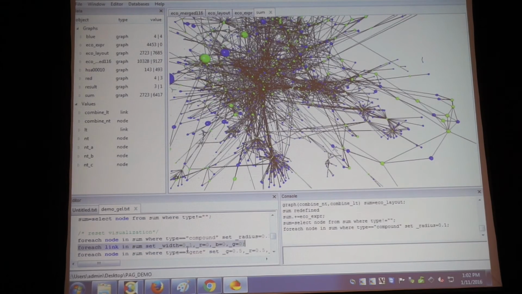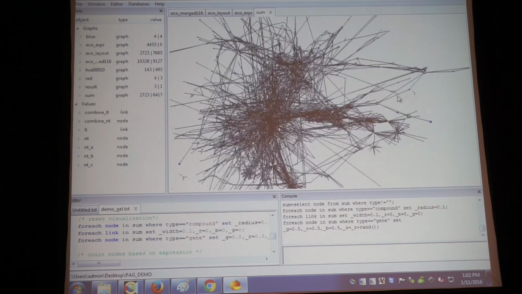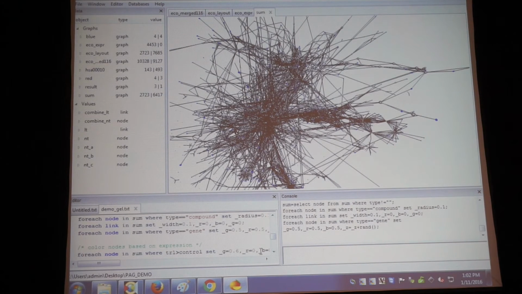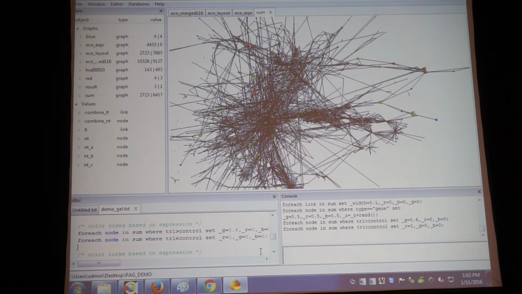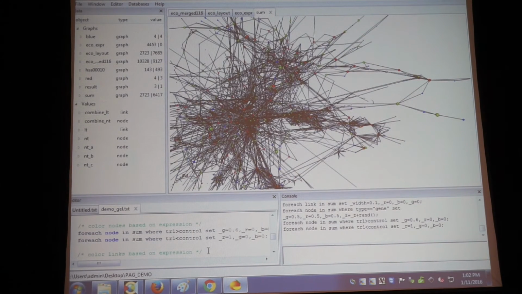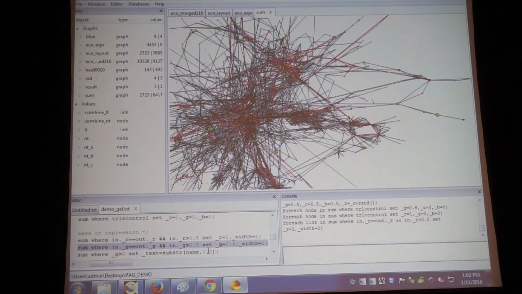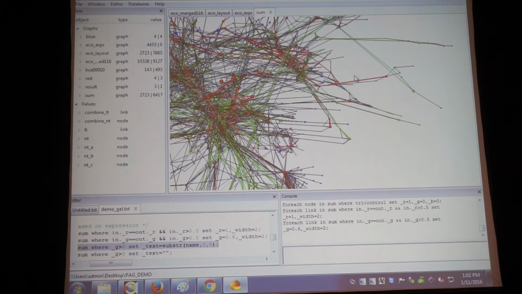So now I might want to color them. So I've colored the genes gray for now, and then I've kind of reduced the radius of the compounds because we don't care about the compounds yet. And then for each node in sum, where treatment 1 is greater than control, set it to this green color. For each node in sum, where treatment 1 is less than control, set it to this red color. And we kind of want to look at pathways. So we can also highlight the links. So if 2 green nodes are connected, you color the link green and red accordingly. And that way you can highlight the entire pathway and zoom in and zoom out and continue to explore the data.